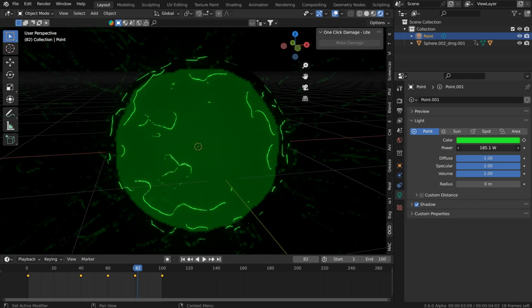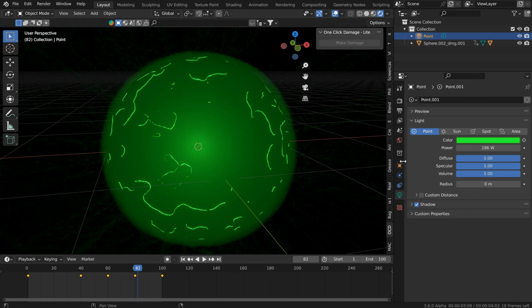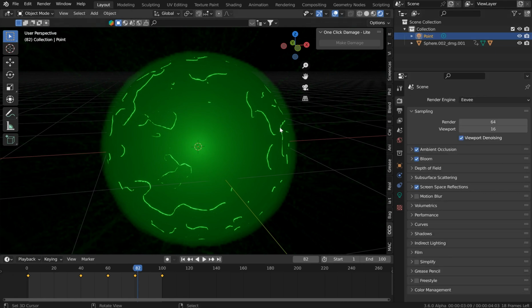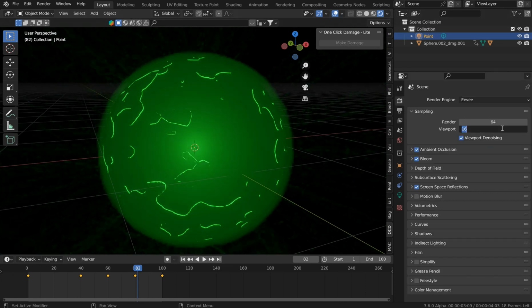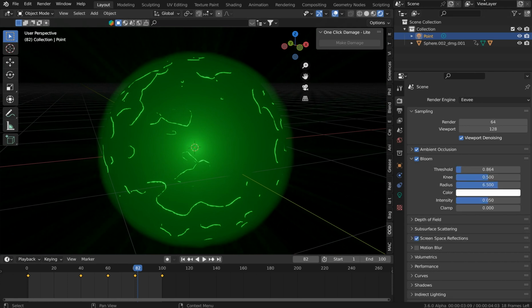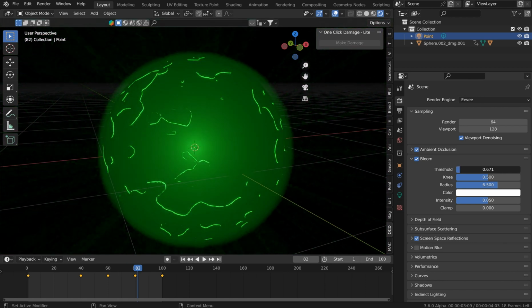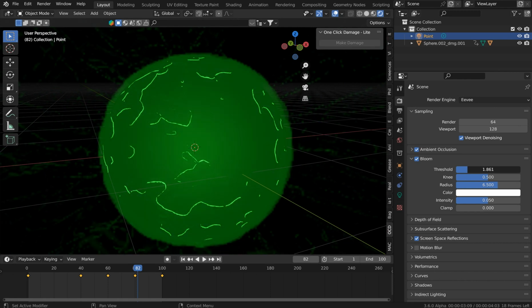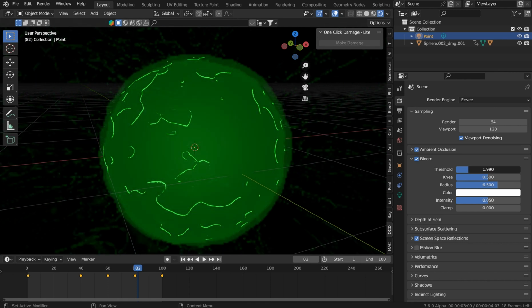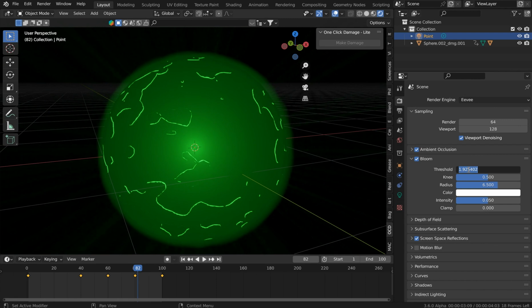Okay, that's actually pretty cool how the light is coming out. And we can go into the viewport settings, and hopefully your PC is pretty fast. You put that to 128, that'll clean the light up. And so you can also come to the threshold under bloom, and you see if you bring it all the way back, it's just grabbing everything. The light cutoff is not high enough to make it look good. And so right about here at 1.9 or 2 should be sufficient.